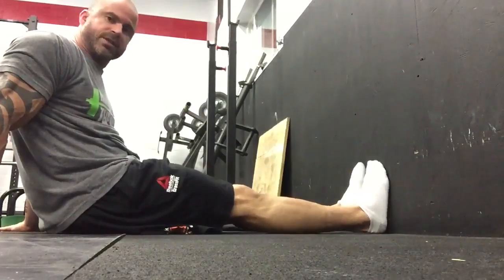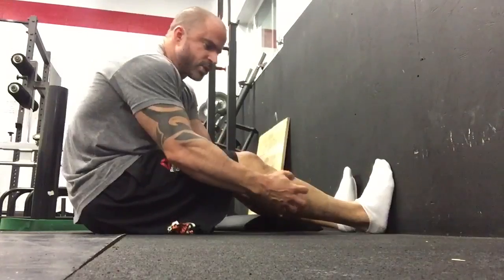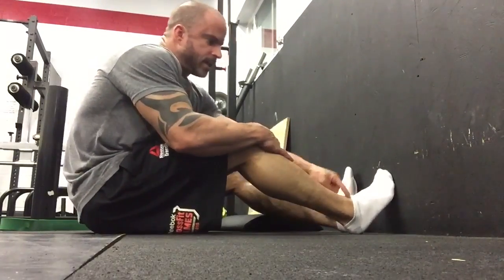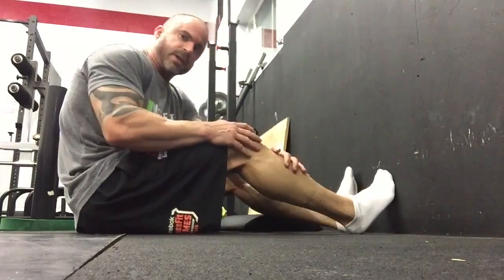If you have limited dorsiflexion, you have two things that could be happening. One, calf is probably really tight. Gastroc, soleus, plantaris, all that stuff is like a piece of shoe leather. And the other part is the talus gets all jammed up in here, and I'm going to show you how to clear that out as well. Two super funky things we're going to get rid of.